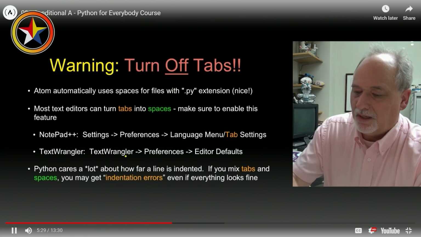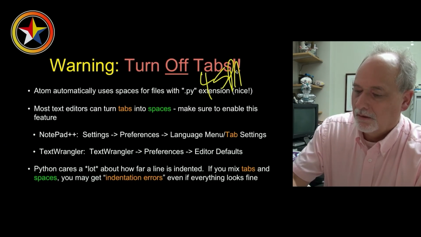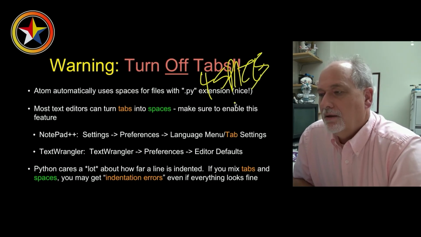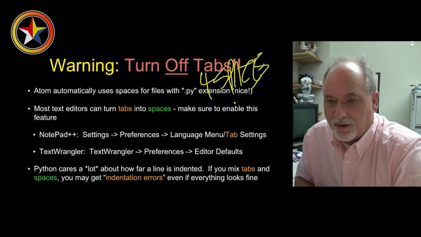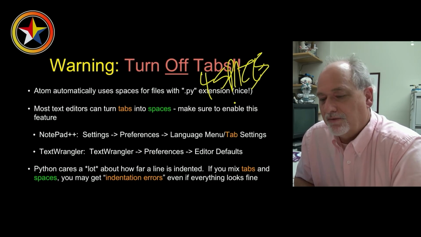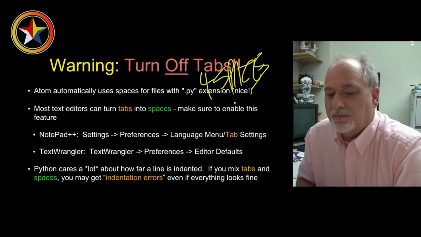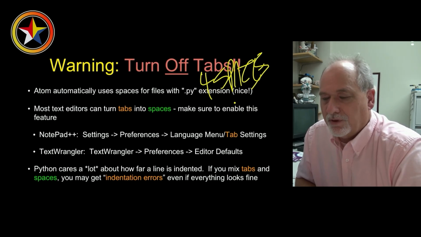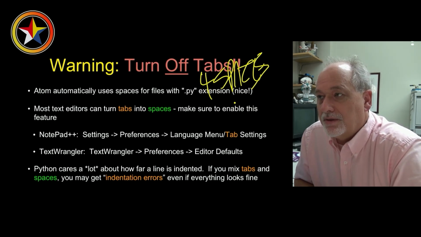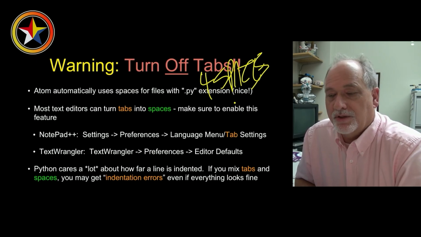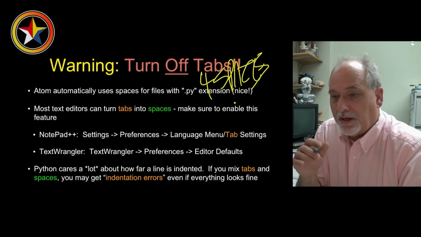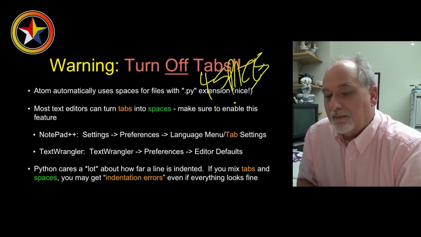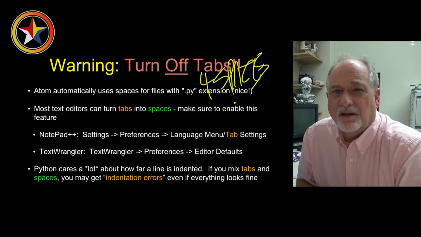4 spaces ends up being the normal thing that we do in all the code that I write. It has 4 spaces for each indent. If I go in twice, I use 8 spaces. And we have this instinct of wanting to hit the tab key to move in 4 spaces. Now, the problem is that it might look the same on your screen. A tab and 4 spaces might line up the same place depending on how tabs are set. But Python can get confused by that. So we tend to avoid using actual tabs in files.